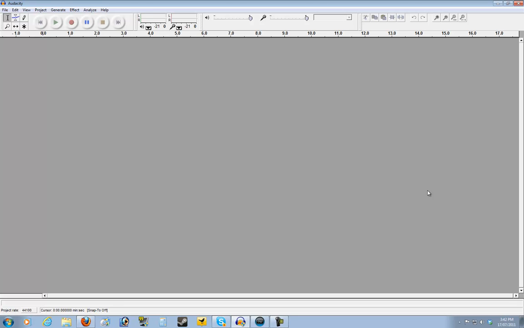So, the first thing we're going to look at is recordings. Right now I've got Audacity 1.2.6 open, and this is the version I use. The beta I haven't tried, but I heard it's just as good. Now the first thing I like to do when I'm recording is turn my microphone's audio down to about 0.6 or 0.7, sometimes 0.8. Usually 0.7 is about good. The reason for this is so I won't be able to peak as much. So I turn that down.